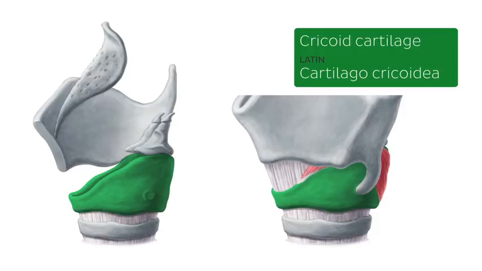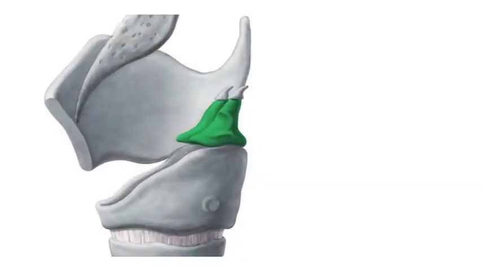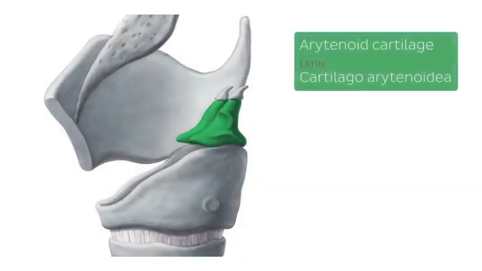It's time for us to move on to the third hyaline cartilage on our list, the arytenoid cartilage. Notice that this is a paired cartilage, so there are 2 arytenoid cartilages. In terms of articulation, the arytenoid cartilage is articulating inferiorly with the cricoid cartilage right about here. On its apex right here, it's articulating with these small cartilages that we're also going to talk about later on. They're known as the corniculate cartilages.